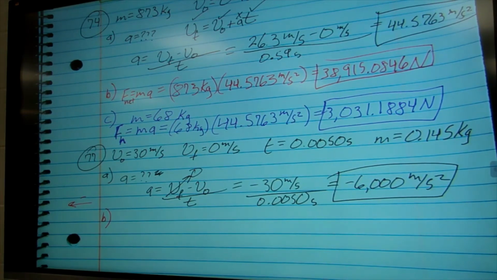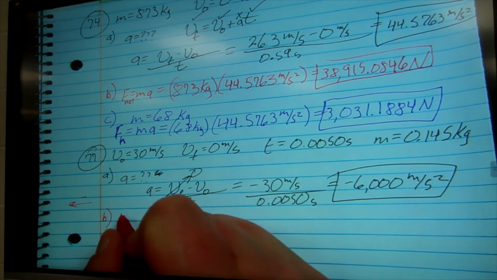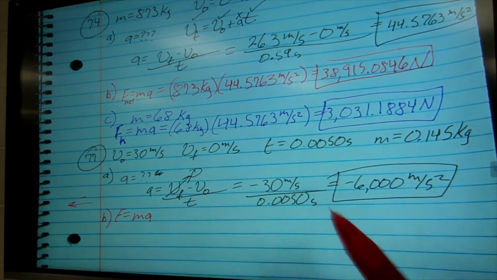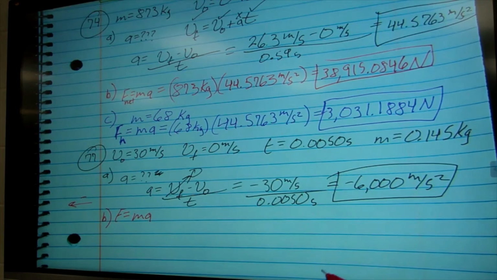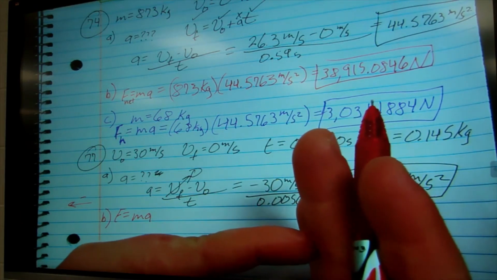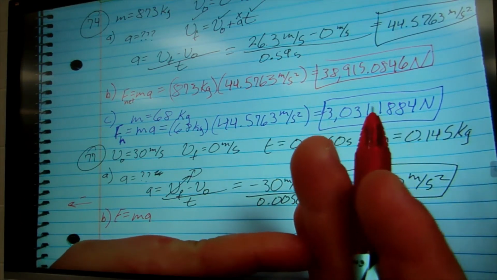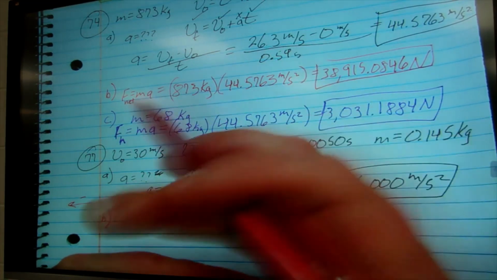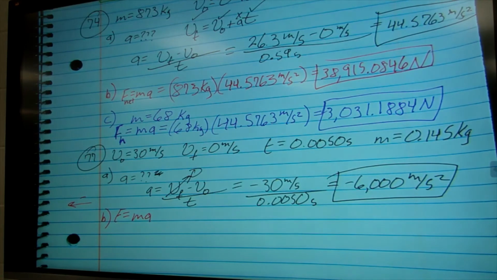So in this case, we're trying to find the force. This works out nice because force equals mass times acceleration. Our acceleration is going to the left, which is negative. So we're kind of set up for this to give us the force as negative because the baseball comes in this way. So it wants to go this way. So to stop it, the force has to apply that way, opposite the direction of motion to stop it.